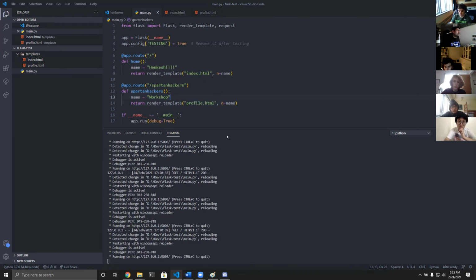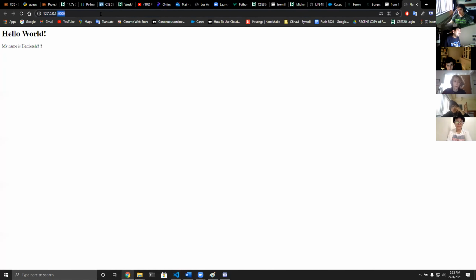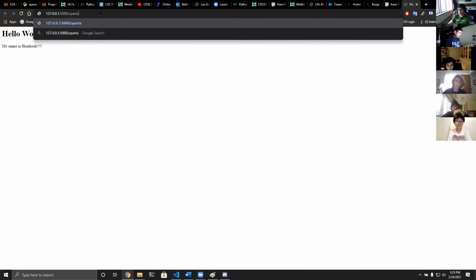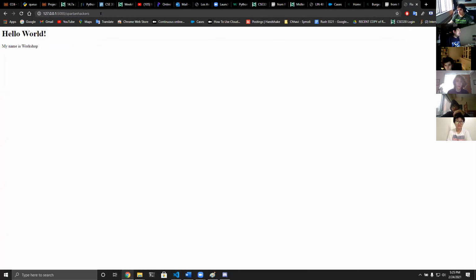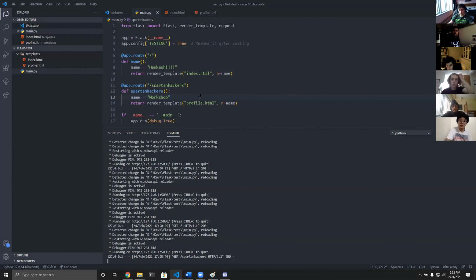So now what it does is it will create a new route in your website. So now you can just go to your website, write slash Spartan hackers, and it will load your page. So you can create multiple pages like this. So slash something. This is how you create app routes.